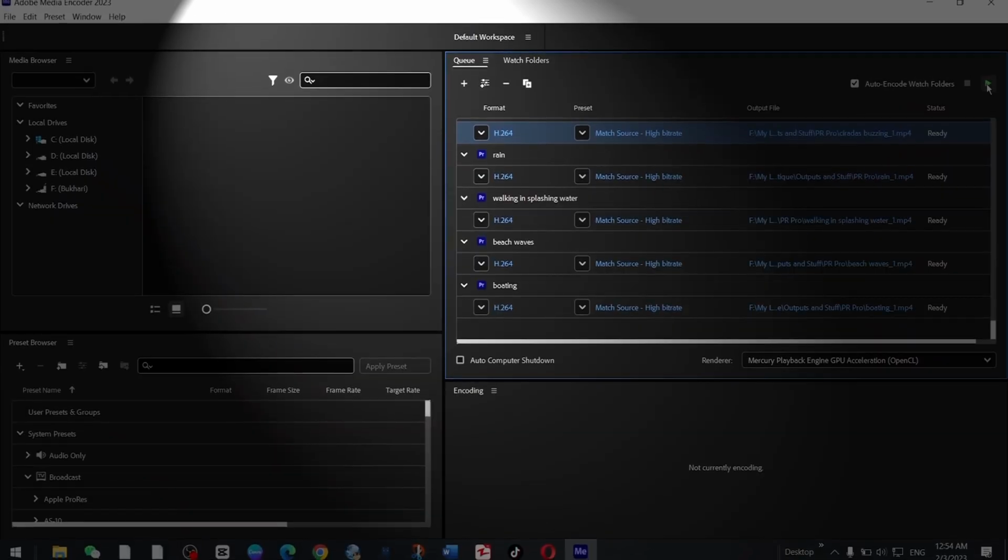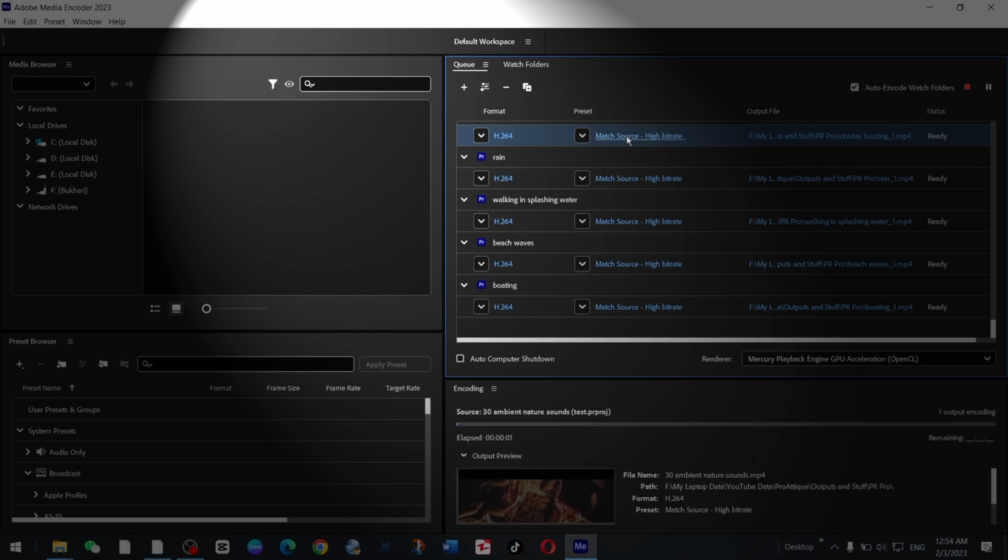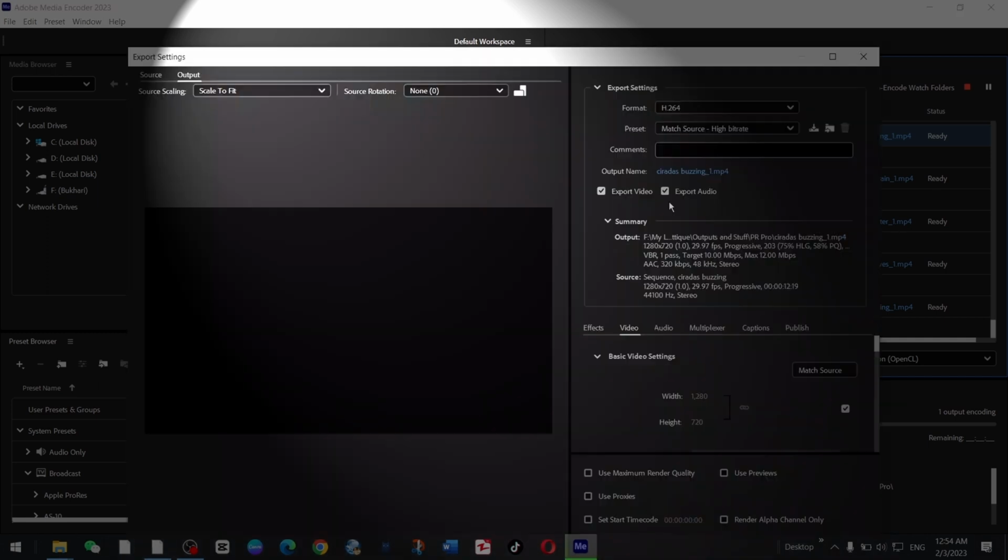Just go to this play button. Once it plays, just go grab a cup of coffee and talk to your friends and come back. Everything would be nested. If you click on this source, it will show you all of the information and you can change it as well. Here I'm setting the save location, encoding, format, and every preset it asks you. And if you want to export only audio or video, it's here. So you can deal with these settings.